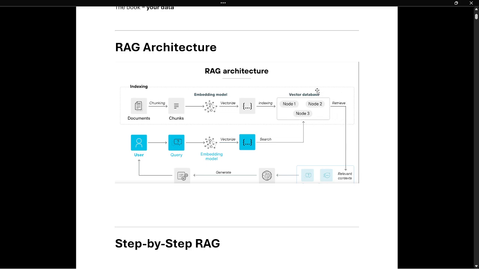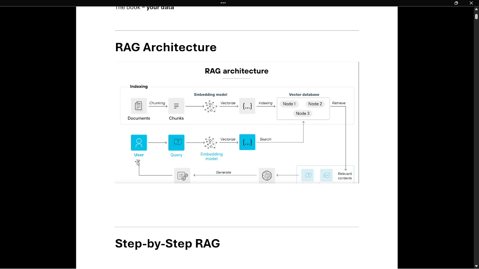In the vector database, we have the vectors stored. Embedding models convert the document and query into a dense vector. And then we have the orchestration also. Orchestration coordinates the workflow. And the LLM will give the answer; the LLM generates the output. So that is the RAG architecture we have.